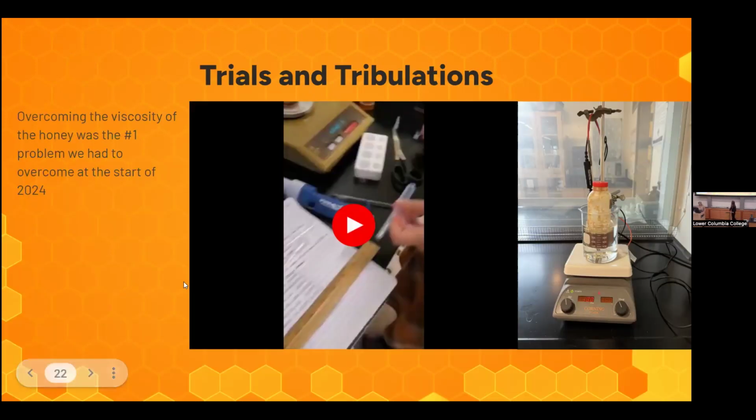The other thing we were intending to do is to heat up the honey, and that resulted in this amazing contraption made by our wonderful Rachel Sparks. In order to heat up the honey, you have to hold the honey in the water while boiling the water, while testing the heat of the water, and also having a thermal plate. So it's all these wires and everything. The poor student who is the newest at the project would have to set this device up at the beginning of every day. I was the lucky student who got to set this thing up when I first joined.